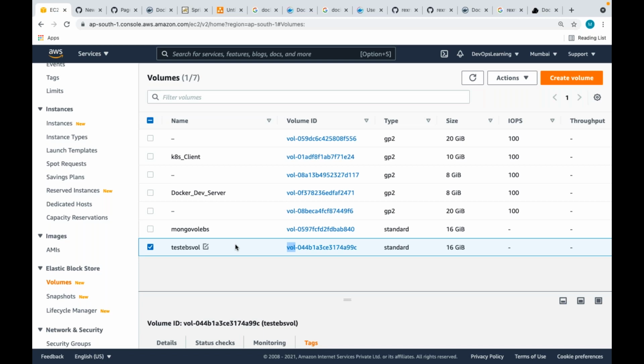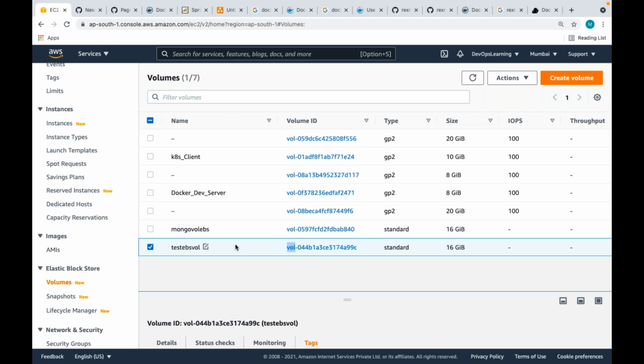Now, is it recommended to use the same volume for two different types of applications, two different containers? No, because the data will be messed up.